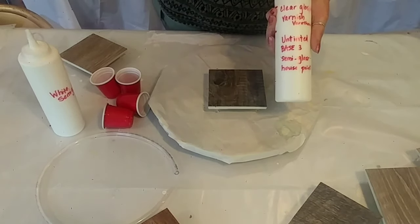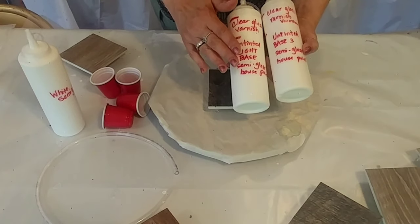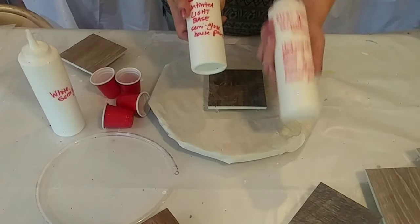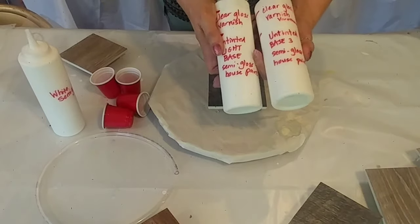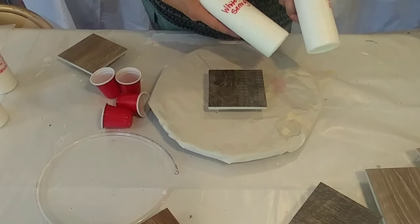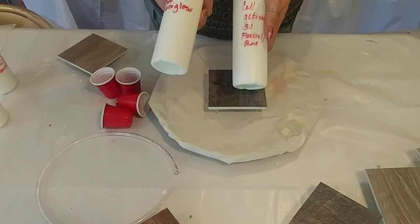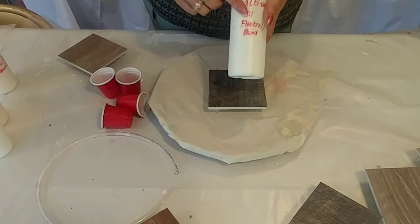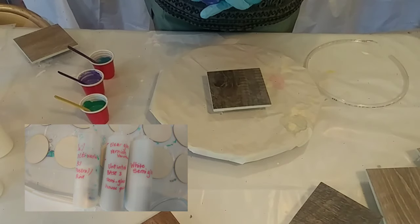Make sure when buying base paint that it's untinted. A base three lets you mix darker colors; a light base works better for lighter colors like yellows and pinks — great for pastels. I'm using a white semi-gloss as my base. My cell activator is three parts Floetrol to one part paint — I'll use white for the cell activator today. Let me get my gloves on and mix up my paints.